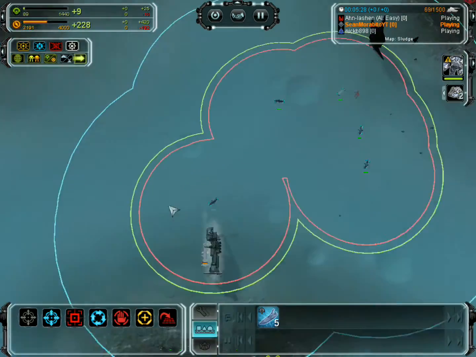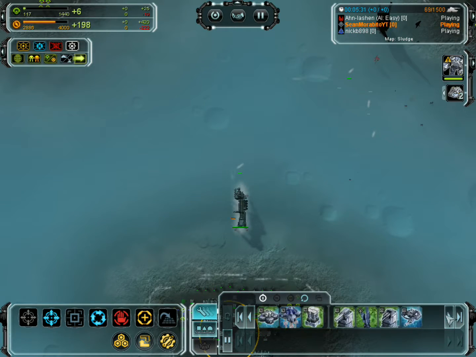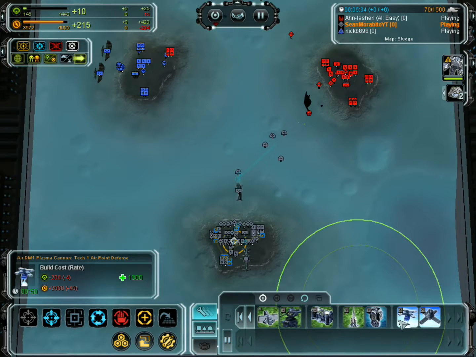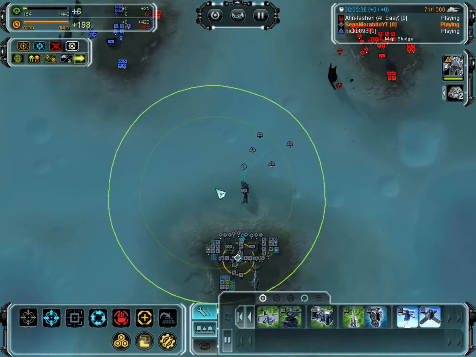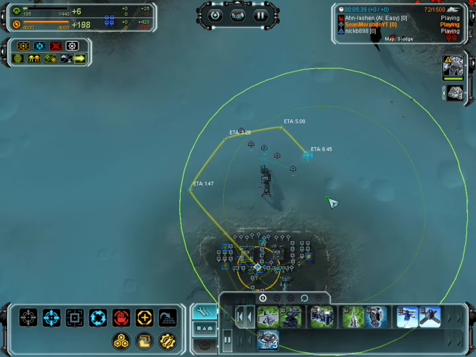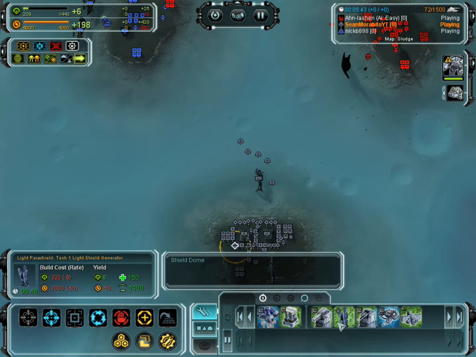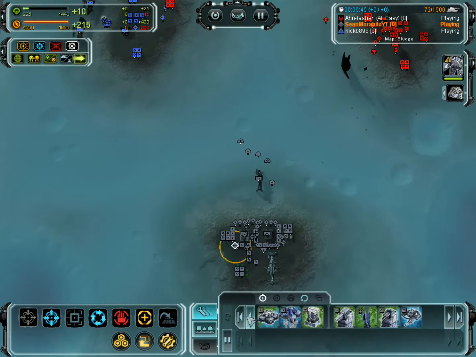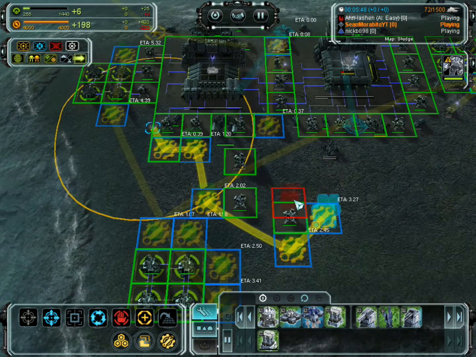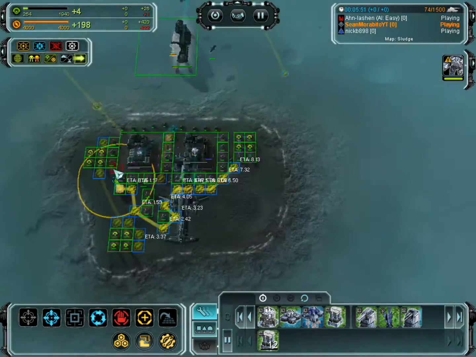Oh wait, these things go bigger? Yeah, bigger frigates. Alright, Nick, do you have air point defense, and a floating anti-air turret all the way at the end? I don't have a floating anti-air turret. No, okay, well, not build that then. Do you have a Tech 1 light shield generator? Wait. Let me check. Give me a sec. I can't check anymore. Don't worry.